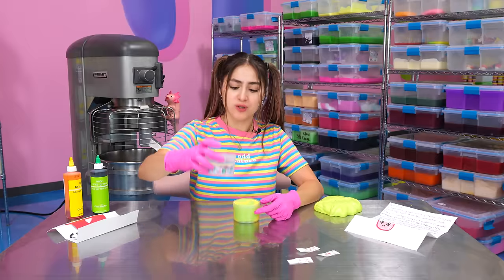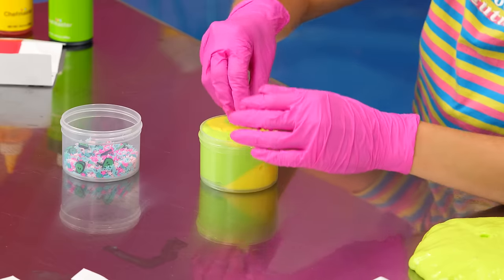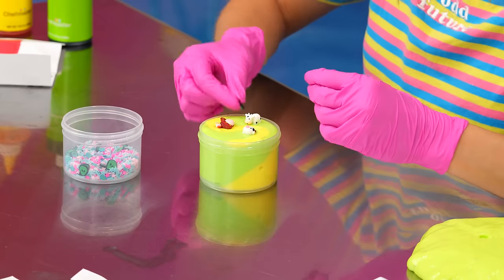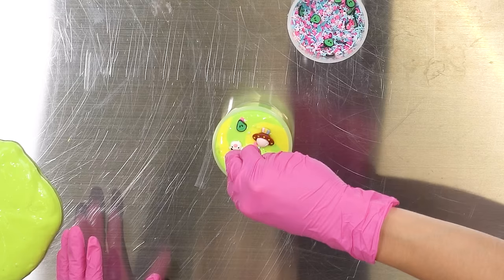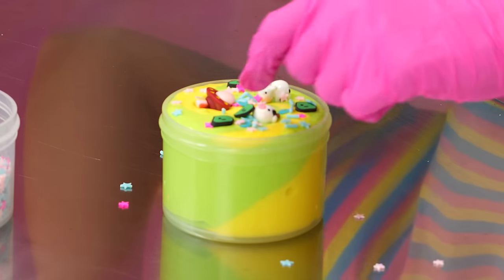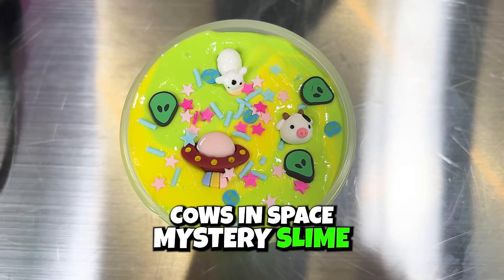I have the perfect charms for this. We got a UFO charm. Right, and we got two different cows. They're all going on the slime. And then, of course, the aliens are part of the party. They're the ones abducting the cows. And also, the sprinkle mix is gonna be some really fun stars and colorful sprinkles. And we also got some Earths on there. There we have it, our very own cows in space mystery slime.